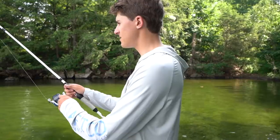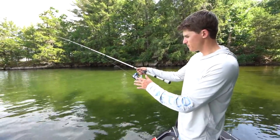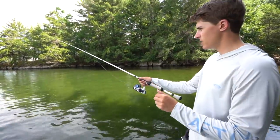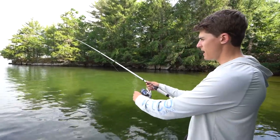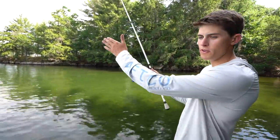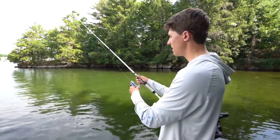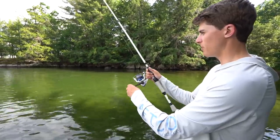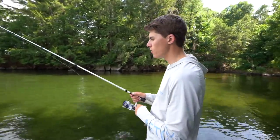So, like I said, cast it out there, let it sink to the bottom, get your rod tip tight. I like to keep it about, if you're looking at the angle right here, about a 10 o'clock angle. You kind of give it some shakes, 5 or 6 of them, and then give it a bigger lift. So maybe move it 2 feet. Reel in your slack, give it 5 or 6 little shakes. I'm talking like 4 to 6 inch movements of your rod tip, then bring it up off the bottom and repeat. And like I said, any sort of rock, shoal, weed line.